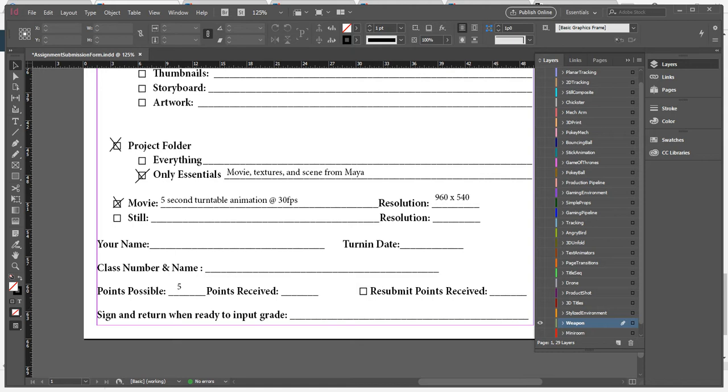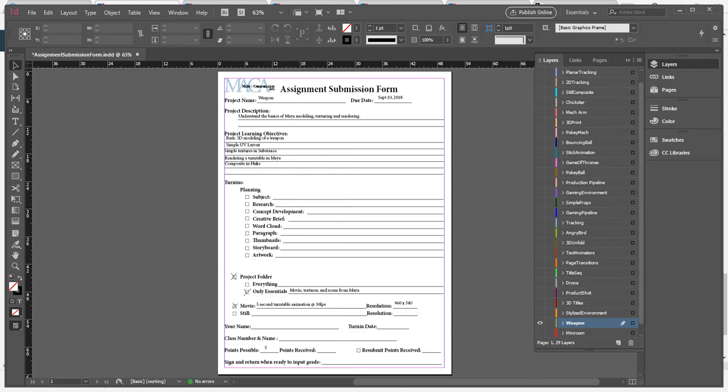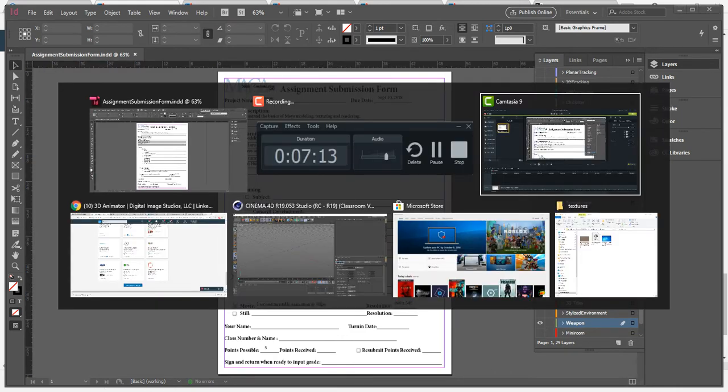Every assignment will have one of these attached to it. It makes it easier for you to see what needs fixing. It makes it easier for you to see what grades you have. And it makes it easier for me to go through and punch grades in. Questions on this? No? Okay. Don't lose your sheet. Make sure your name's on it.